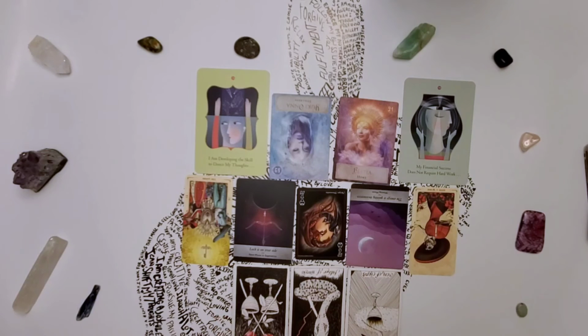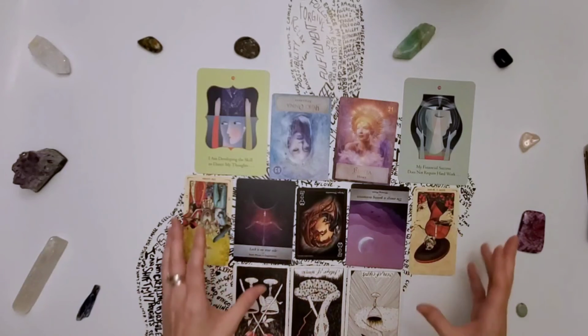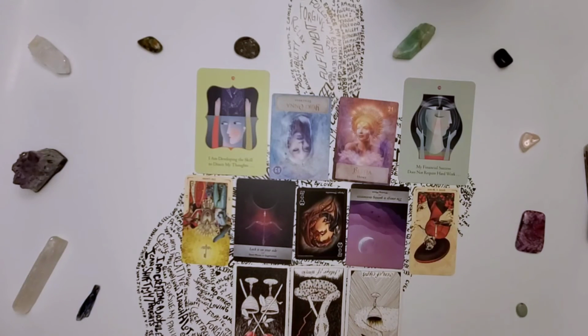So I want to say congratulations for that as well, because you understand, even if you haven't brought all your finances together, even if on the outside plane it doesn't show up yet that you've got all this money, you are really getting skilled at directing your thoughts, and you're recognizing that your financial success doesn't require hard work. So just continually be in that energy, and that's going to assist your finances even more.